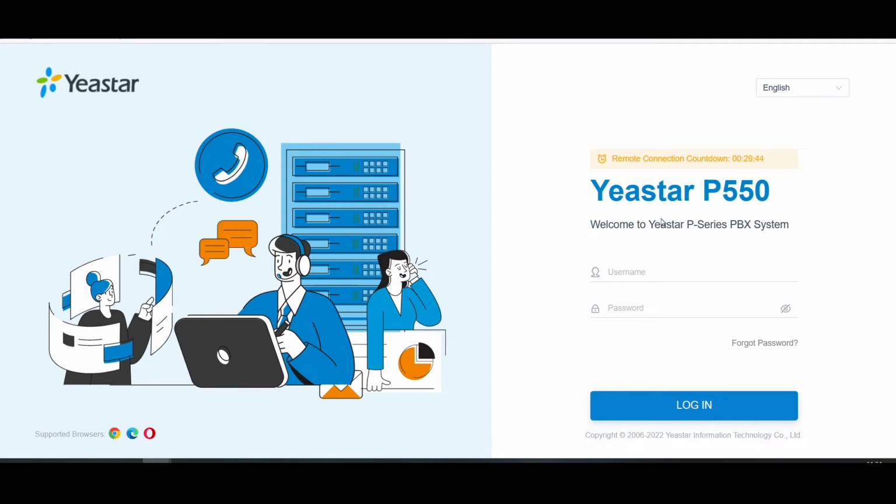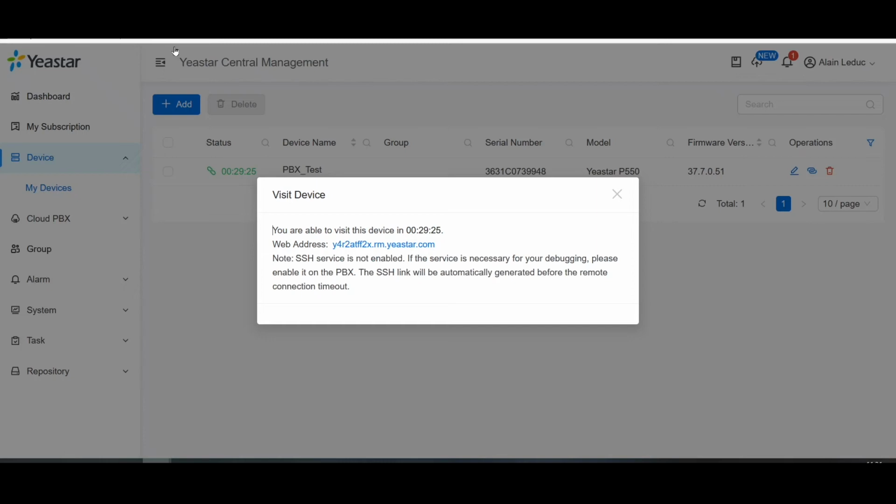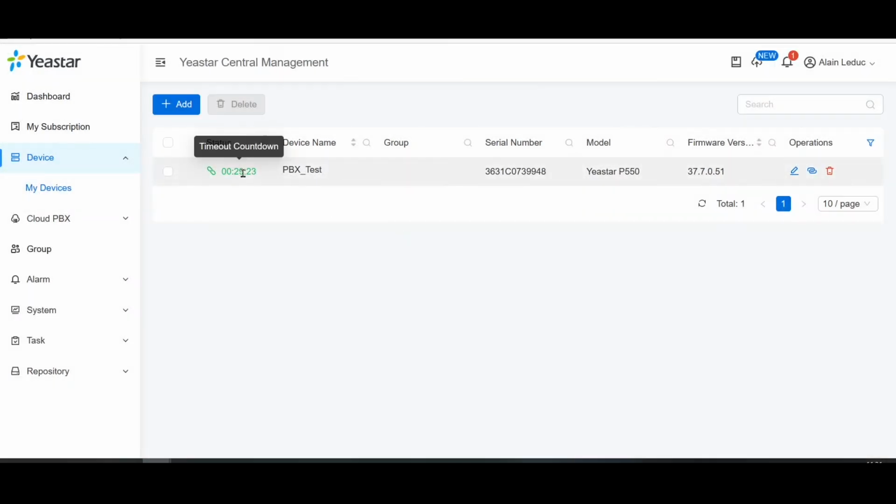So you don't have any parameter to set, so you don't have to set up anything on your router or your firewall. All the connection goes through the Yeastar services, so through their server, the connection is provided by them, and like I said, it's available for a period of time.